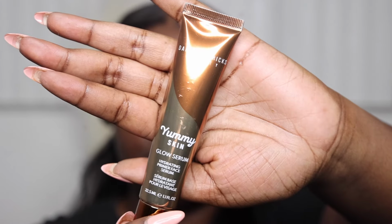So now we're going to go ahead and prime our face. The primer that I'm going to use today is my Danessa Myricks Yummy Skin, because I just love it so much. I know you guys know I love my Milk Makeup Hydra Grip Primer or my e.l.f. Power Grip Primer. But now to add to that list is going to be my Danessa Myricks Glow Yummy Skin. I think that's what it's called. I love it so, so much.